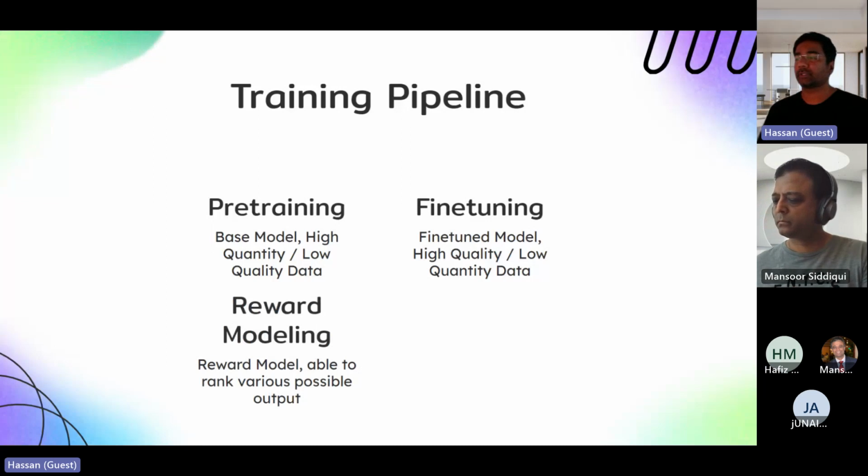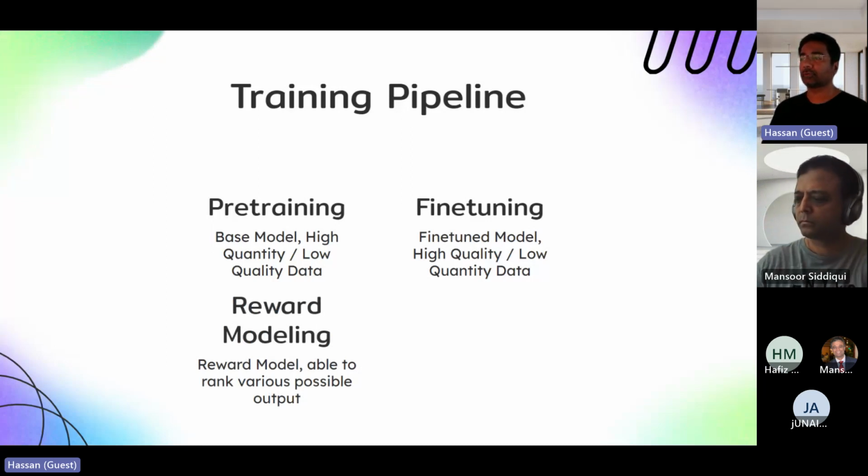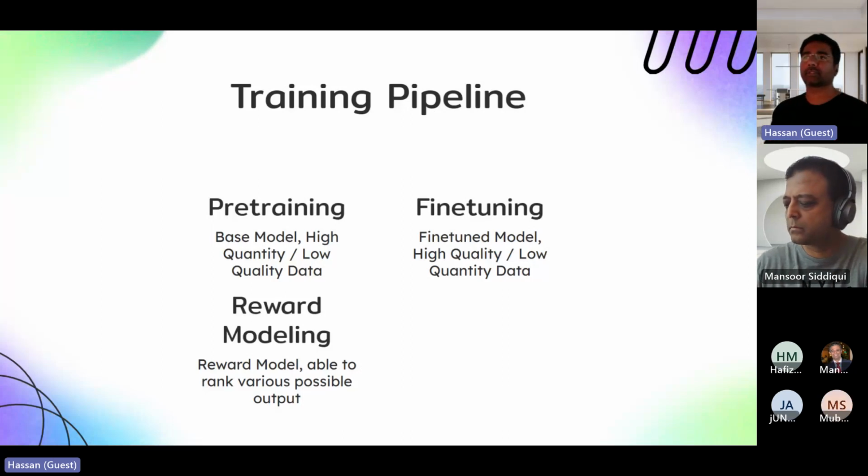If you want to go even one step further to improve the quality of your models beyond fine-tuning, there is an intermediate step which is known as reward modeling. This reward model is built by also taking human-curated data. But what is done here is, you give your fine-tuned model some prompt, and you output a few different responses. You run the same prompt multiple times, you get 2-3 different responses, and then you run them past your human contractors who give them some rating, like this is the best one, this is the second best, third best. Then the model is trained on actually ranking the outputs that the fine-tuned model is giving.